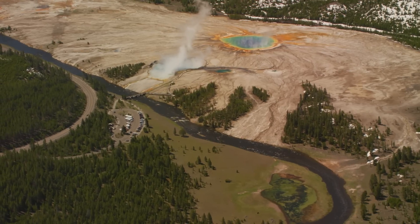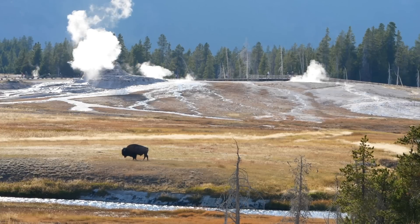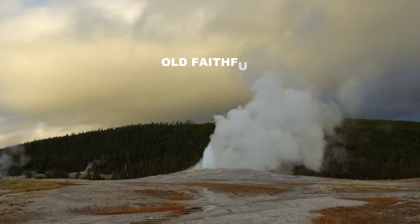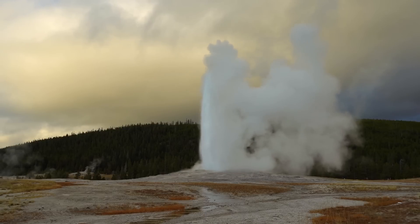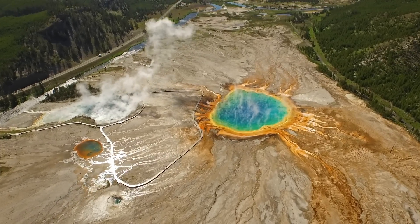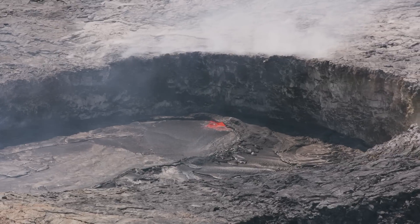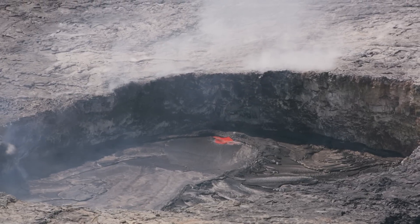So what makes Yellowstone so unique? The park is filled with incredible natural wonders. One of the most famous features is the many hot springs and geysers — vents in the Earth's surface that periodically shoot up columns of hot water and steam. Old Faithful is probably the most well-known geyser, erupting about every 90 minutes and sending a stream of steaming water up to 180 feet in the air. Yellowstone has more geysers than the rest of the world combined. It's not a typical volcano with a cone shape; instead, it's an underground volcano with a huge magma chamber as its heat source, similar to the hot spots that create volcanic activity in Hawaii, though in Yellowstone the crust is thicker.